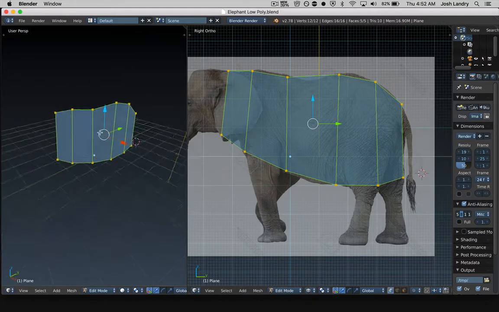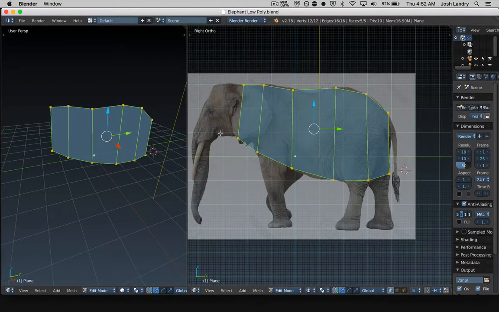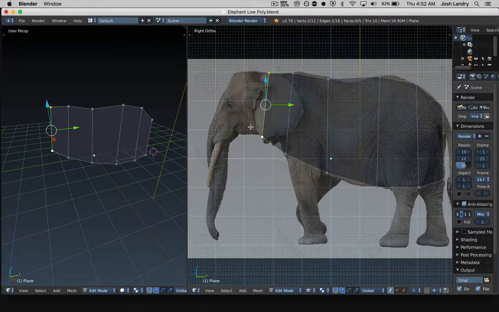So now that I've got the basic body, I'm going to model a little bit of the head here, and then we'll extrude. So again, select the two vertices and bring them out a little bit.